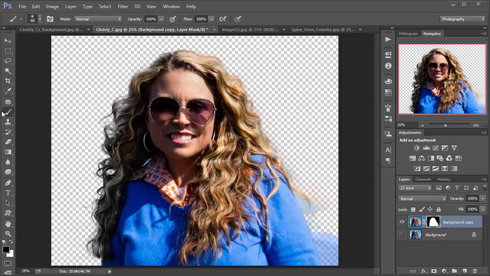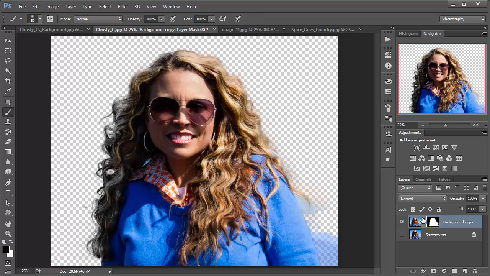So now what I'm going to do is come over here and turn the brush on. So just click right on the brush or hit the letter B. Change your color over here if it's not already on black. Hit the letter D to bring up black and white and make sure black's on top. If it's not, press the letter X as in X-ray. And then we're going to paint.